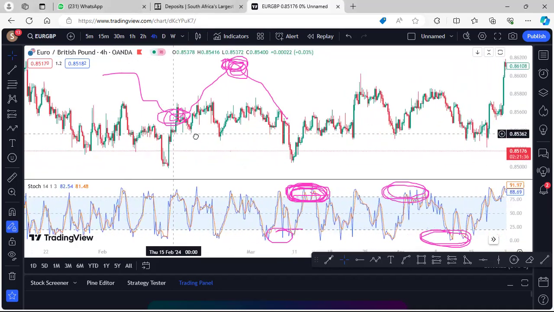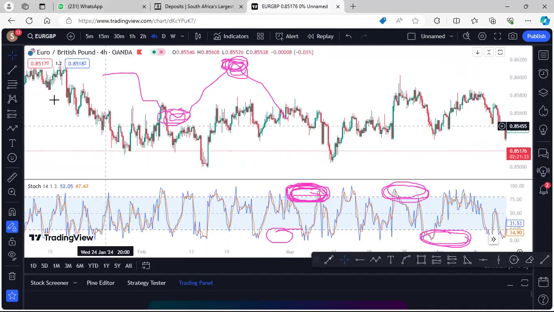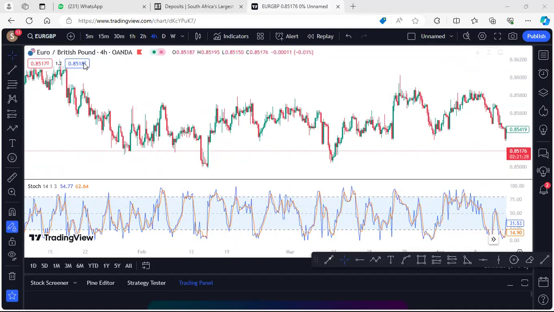It tries to look for those levels where the price is overbought and oversold. Sometimes it works, sometimes it does not work. For example, if you look at history, how it has happened, can you see here? If we are to go up, trying to match where the price was, you can even use a vertical line to match that. Here, can you see when the price was here? It did not start to sell immediately until we got a red candle. So if we were to combine the stochastic and the candlesticks, we could make a good combination.